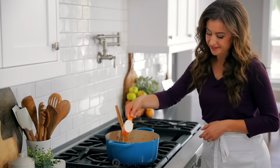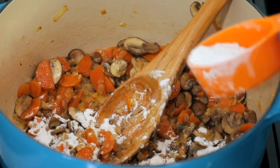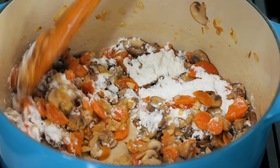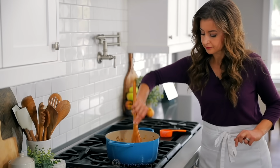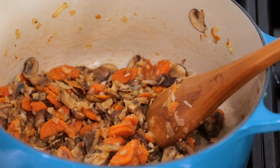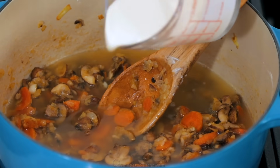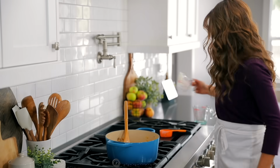Next, sprinkle the top with 1/3 cup of all-purpose flour and stir constantly for about 2 minutes. The flour should be golden in color, and you're basically making a roux, which will help to thicken up the sauce. Next, add 2 cups of chicken broth and 1/2 cup of heavy whipping cream.